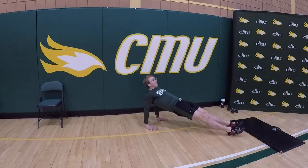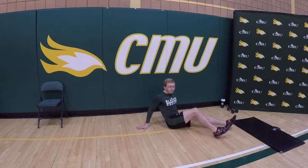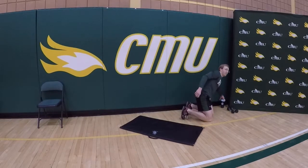And then in those, try to move the emphasis to the glutes. So if you're just tired of doing planks all the time, something slightly different will hit a little bit differently. And that's good for now. Grab some water, and then if you have a mat, we'll be on the ground for most of the rest, doing some ab stuff.